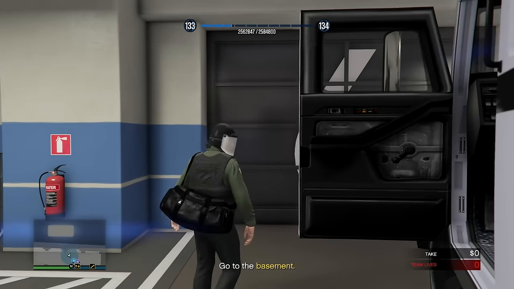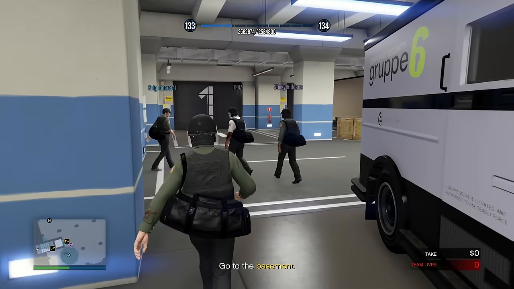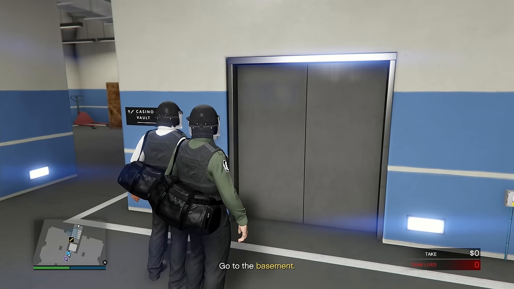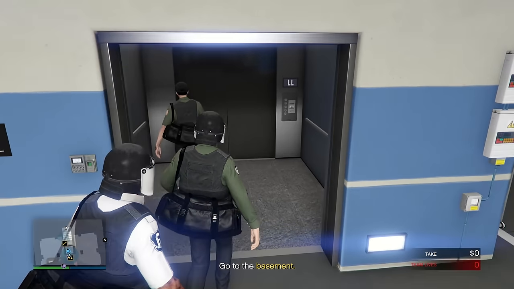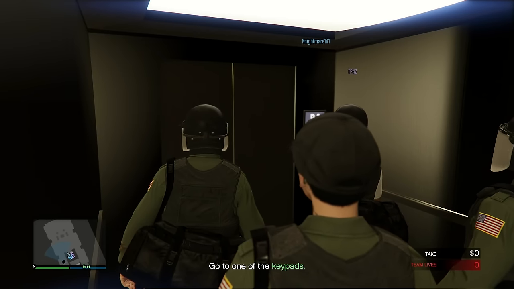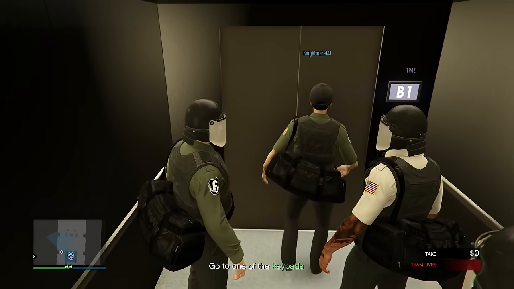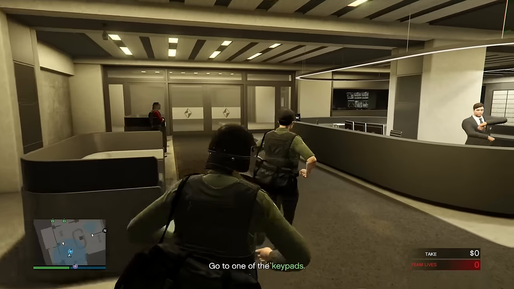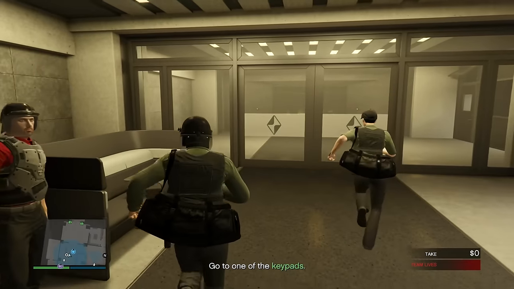So we need to head down to the basement. And I think we can actually use the elevator. Usually on the way out after collecting all your stuff, you don't want to use the elevator, but I think we can use the elevator here. All right, and you're about to see why this is going to be the best strategy, because we are already down at the bottom floor. Obviously no one's been alerted and we can literally just run right past these people. We can just walk right past them. They don't care.